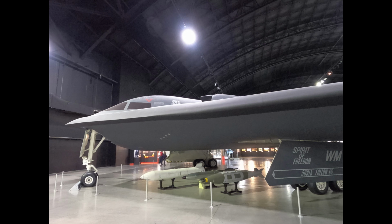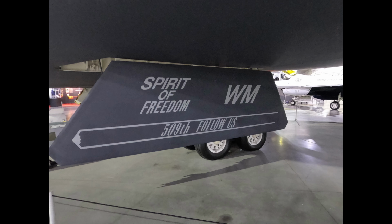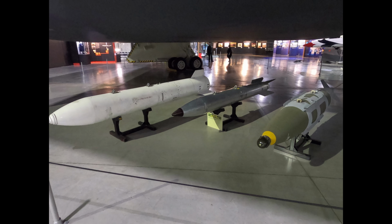Let's get back to why we're here. Yeah, there's the B-2. You got some munitions that it launches, drops. Probably drops. Does the B-2 launch anything? I could probably drop cruise missiles. I bet it can. Although I don't think I've ever seen it do that. Spirit of Freedom, baby. 509th, follow us. I don't know what the 509th is. Some kind of bomber squadron, I presume.